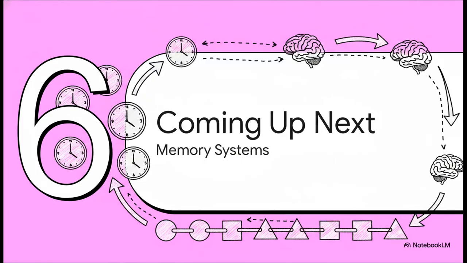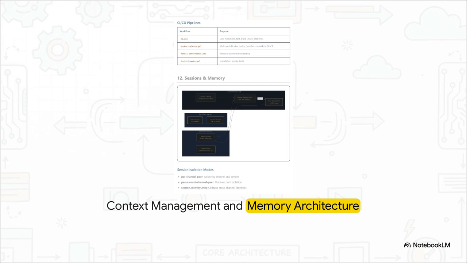And lastly, part 6, coming up next. We've now seen exactly how the Pi framework intelligently, safely, and efficiently handles a single interaction. But an assistant is really only as good as its long-term relationships, right? So what happens over time? Take a look at this sneak peek of the system's memory architecture. It handles short-term session history, file-backed long-term memory, and even high-dimensional vector recall through LanceDB.